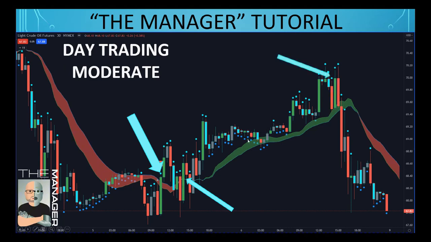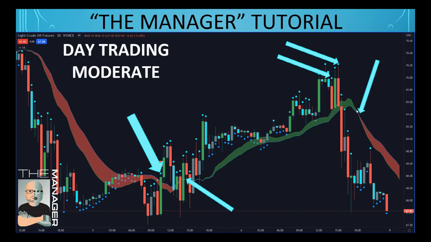And then on the other side, we're in this long trade now. You've got the bias cloud is green at this point, but we get a high volume distribution candle closing near the low here. Not only that, it happens a second time. This is a warning sign to get out now rather than wait for the cloud to change to red. So this is where those potentially violent reversals against the trade that you're in happen. The cloud will always take a little bit more time to react, and that's why we use it as a conservative trade management tool.